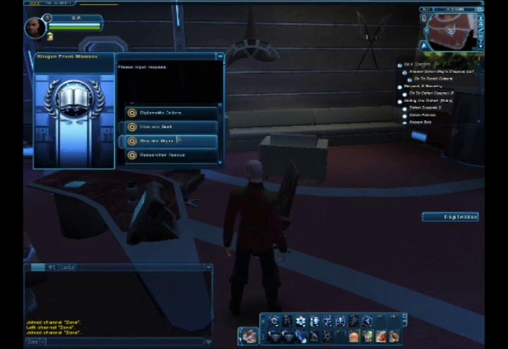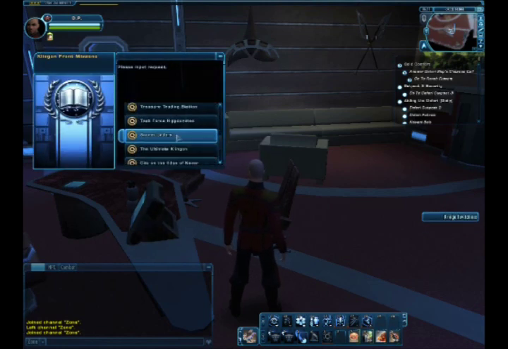Last time we went through Task Force Hippocrates and we learned the Klingons have been up to some strange stuff around the Pycanus area. So now we've got secret orders. Let's go see what's going on.